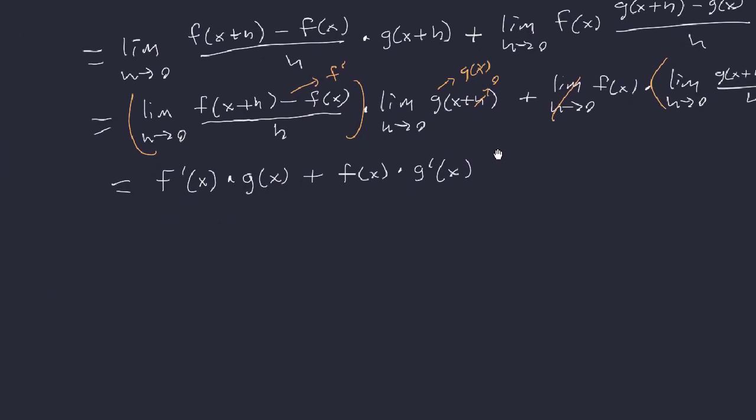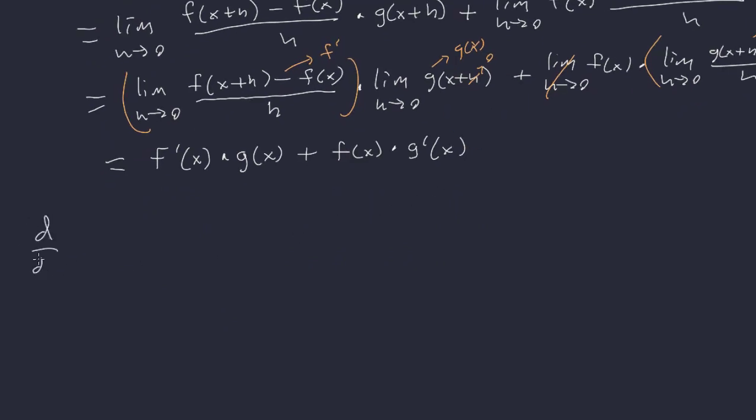So at the end of the day, when we take the derivative of a product, f of x times g of x, and I like to write this without the x's just to make it look a little more simplified, the derivative of f times g is going to be f prime times g plus f times g prime. Think about what we're doing. We are taking the derivative of f and leaving g alone, then adding, leaving f alone, and taking the derivative of g.